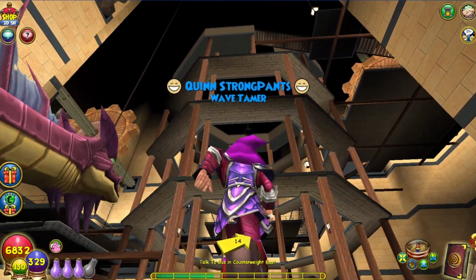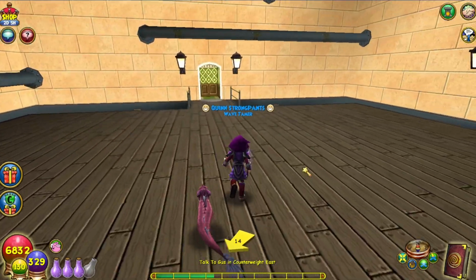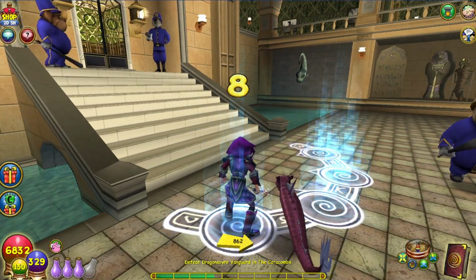These two towers are called Counterweight West and Counterweight East. These are sections with 3 normal fights and then a boss fight on the top. Nothing too unique. Once you finally get through those, you can enter Big Ben and experience the longest and most tedious tower in the game.